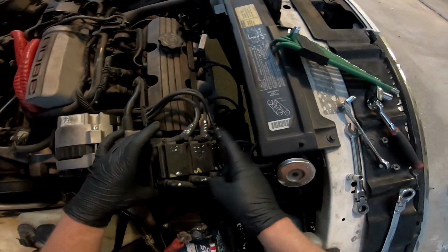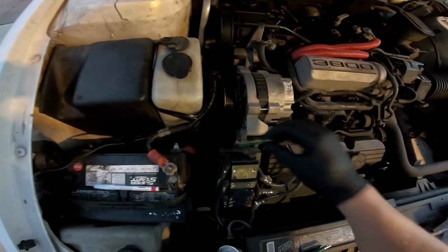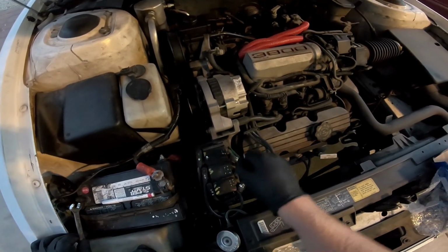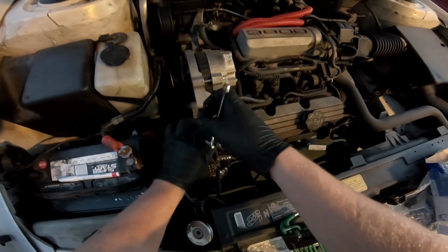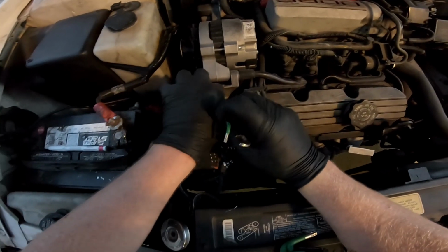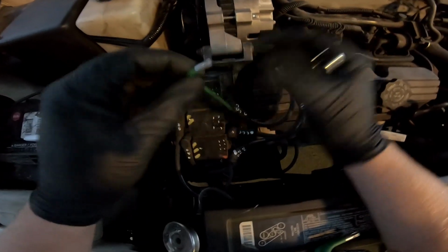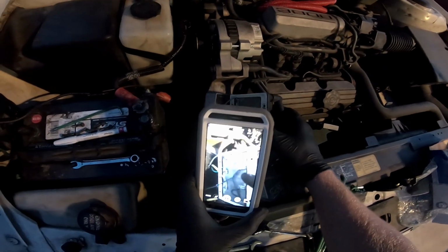We might even be able to leave these hooked up. So there's six screws holding the coils to the ignition control module, and it's a T25. I'm just going to remove all six and pay attention to where the wires hook up from the ignition control module to the coil. I'm going to use my phone to take a picture of where the wires go.